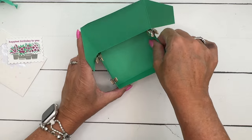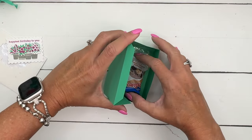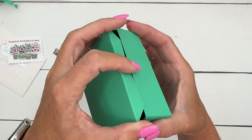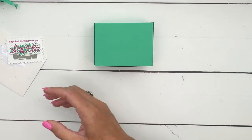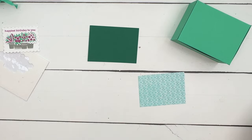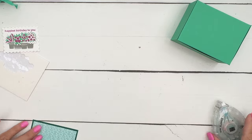We've probably given the box enough time to dry — maybe, maybe not — but for the sake of the video we are moving forward. Let's put our treats in now. See how these corners help you set that down in there? If you keep it straight it's actually very hard to get the box closed, so cutting those corners off really helps. Then we're going to use some designer series paper — this is a piece of Shaded Spruce. I find that Shaded Spruce goes really well with Shy Shamrock.